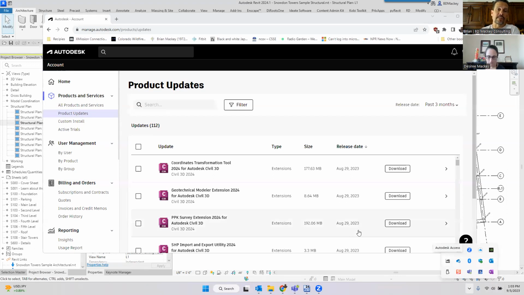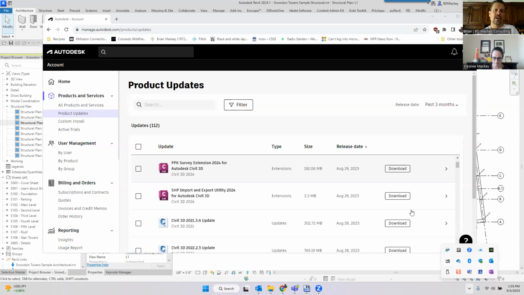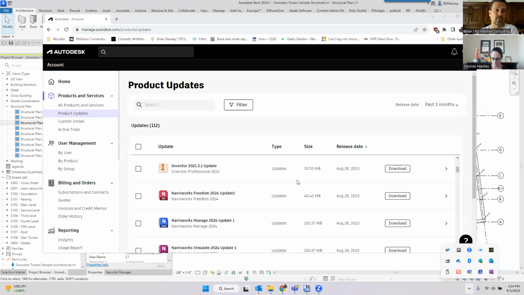So if you do have Autodesk Access, it will theoretically pop up and tell you tools that are out there. The new Autodesk Access has been working horribly for me. Hasn't really been finding any of it. Like it finally told me today there was a Navisworks Freedom update, which I had already downloaded late last month and installed. And then I go to install it and it keeps telling me fail.